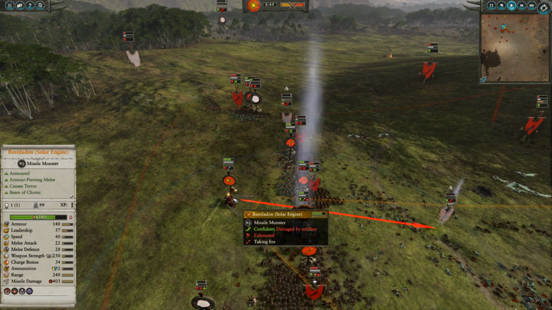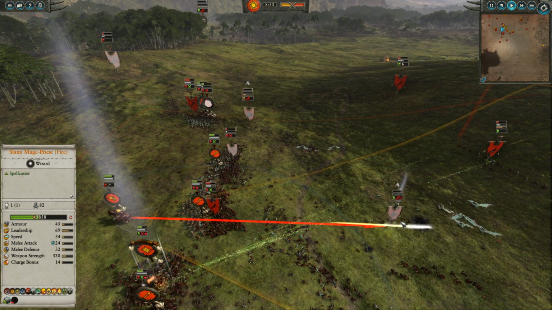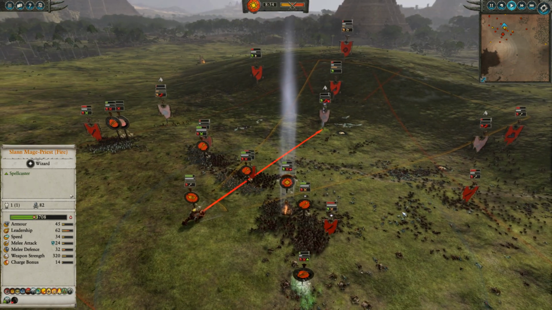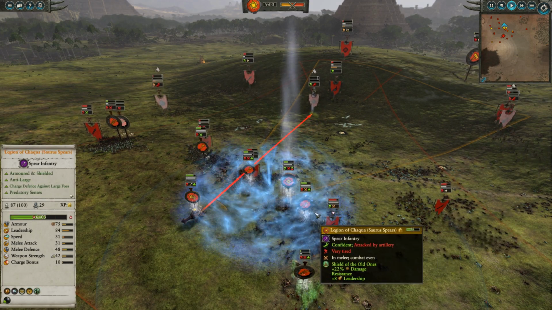Globe's going to come in here, and even as tattered as they are, they get some good damage on that Solar Engine. But the Solar Engine does manage to rout off Lord Skrulk, even though it didn't actually hit him. There, it did get a hit on him, and I don't think that Lord Skrulk's going to be able to survive this. We'll see. That being said, the Fire Slann's a little bit mixed up in here with the Council Guard, helping support the Legion of Chokwa.